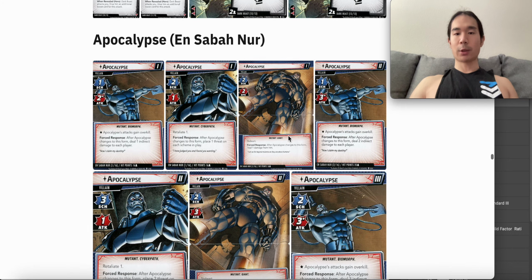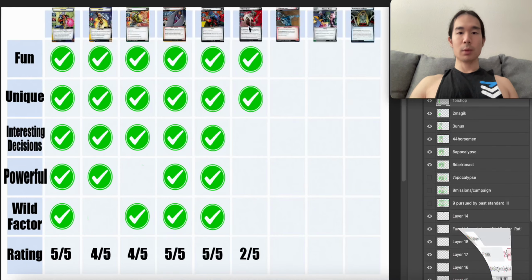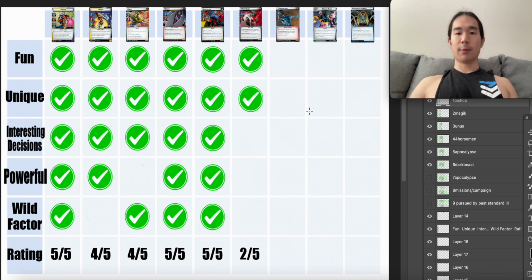Let's go ahead and go back to the chart here. So for me, Apocalypse has a fun factor. He's very unique with his form flipping, very interesting decision making, because you can decide what you do based on what form he is in. And he's very, very powerful. I think he's definitely a strong scenario.